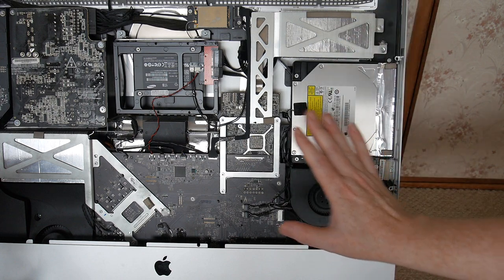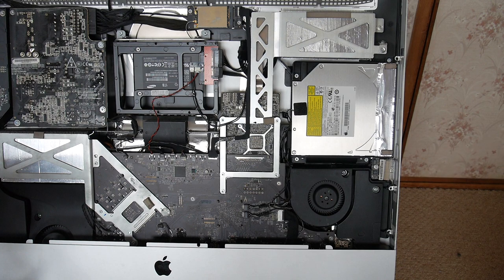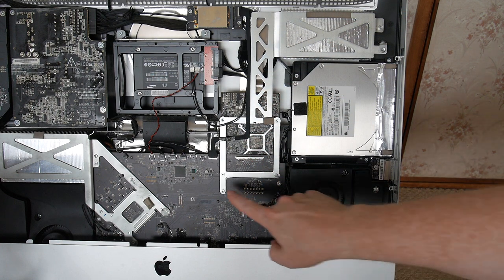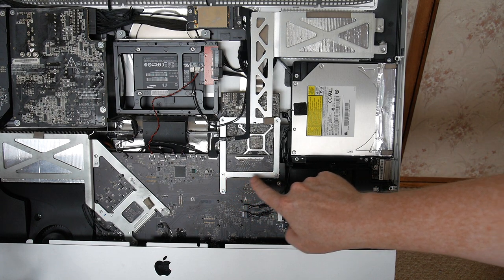Anyway, today we're not removing the motherboard because the battery on the other side is new. I replaced it 4 months ago. So all I'm going to do is remove the video card from the motherboard, which is here, here, here. These screws are keeping it mounted.